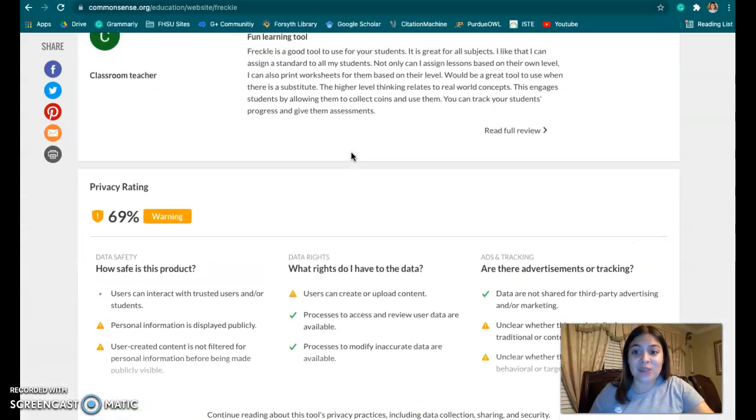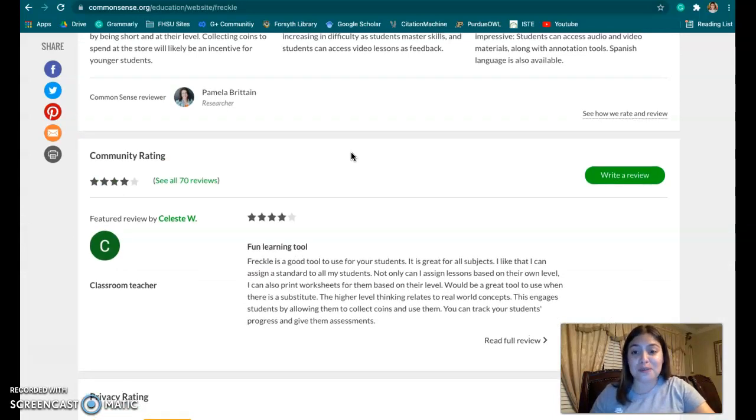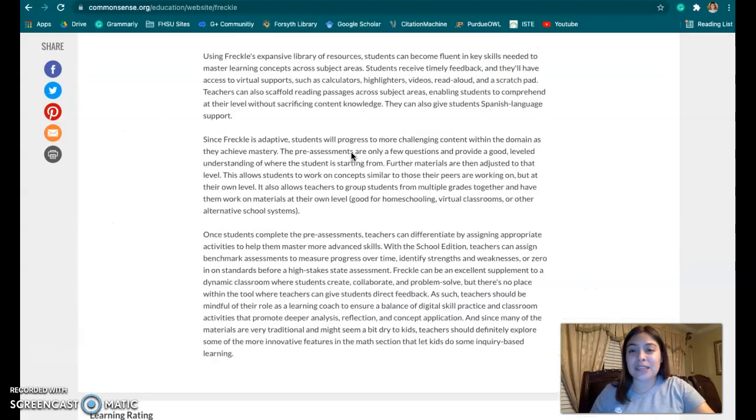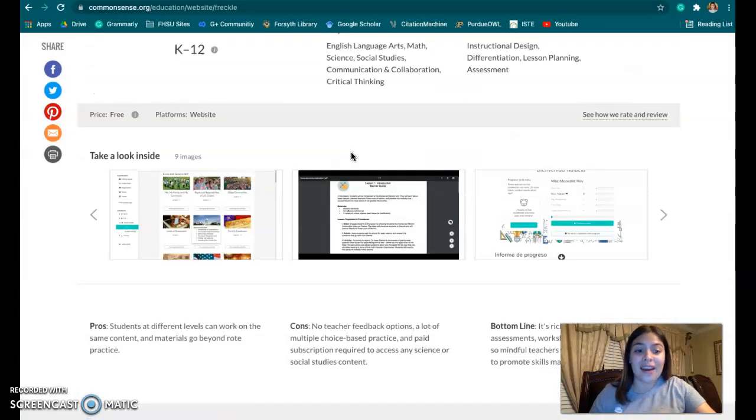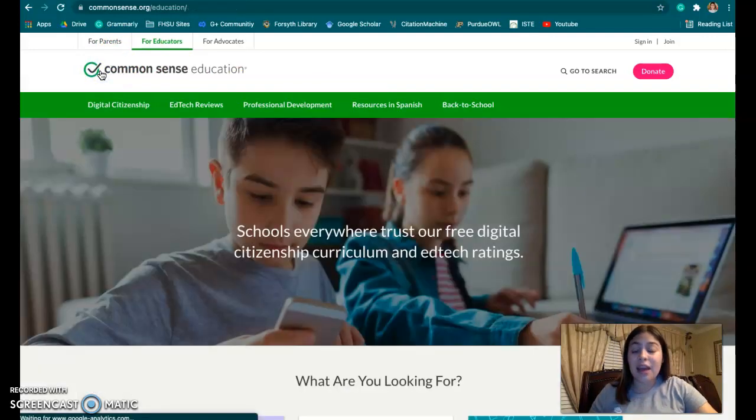I think that is one of the coolest parts. It's kind of like shopping when you're on Amazon. I always look for reviews before I use something. So once I saw that some of them didn't have good reviews, I just went ahead and moved on. I think that this is a great tool to just have bookmarked when you are looking for new, different digital technologies to use in your classroom.